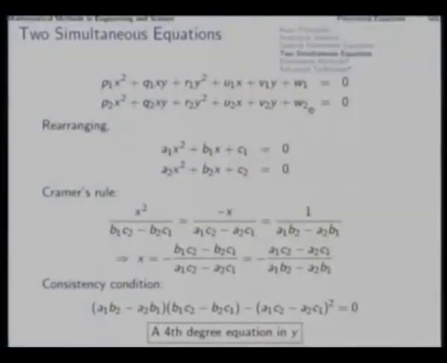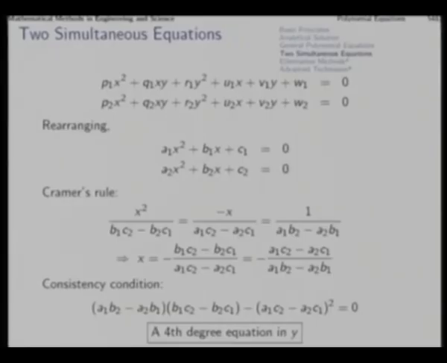So, if there are two polynomial equations in x and y like this, then rearranging we can express these two equations as if they are equations in x only. In the coefficients, you will get terms containing y. A1 and A2 are simply P1 and P2 as appearing from here, and B1 and B2 are linear expressions of y, including this and this term, and C1 and C2 are quadratic expressions of y, including this term and this term. Whatever they are, for the time being we club them together.